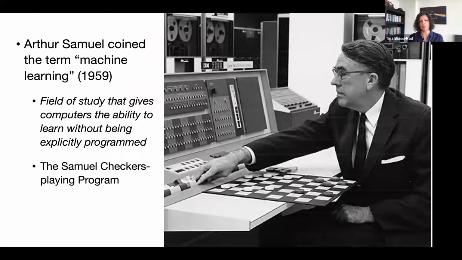Machine learning, the term, was coined by Arthur Samuel, and he called it the field of study that gives computers the ability to learn without being explicitly programmed. And that was back in 1959. What you're seeing here on this slide is Arthur Samuel with his checkers playing program, which was the very first machine learning program. And it wasn't generalizing the way we think of these days. It was basically memorizing every state of the game with the terminal reward of having been in that state.